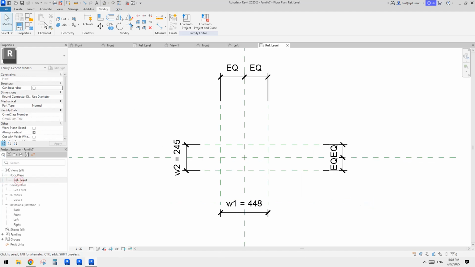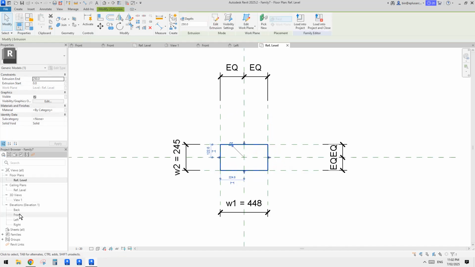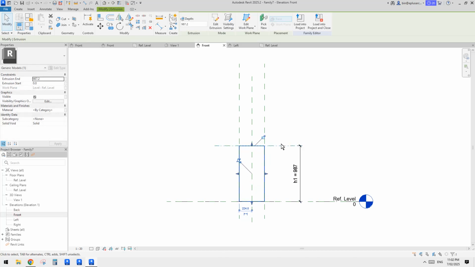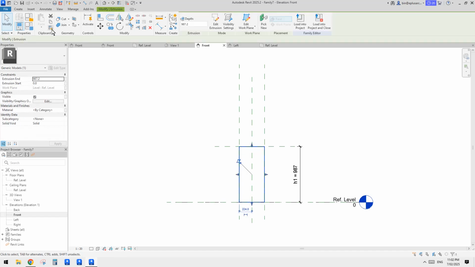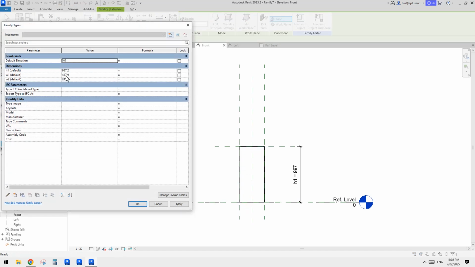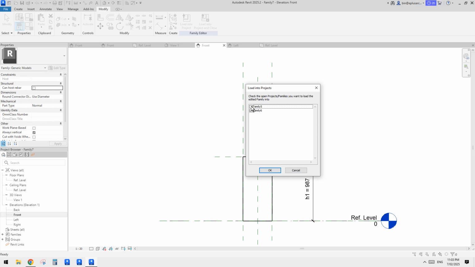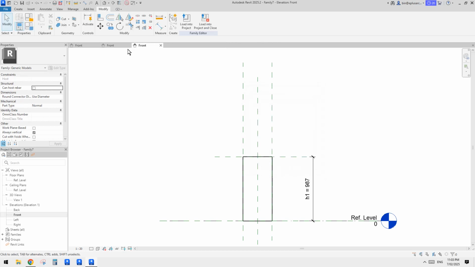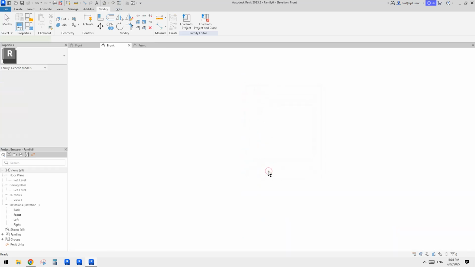Okay, so now go to floor plan, so we can create an extrusion. Rectangle from here, lock them. So finish, go to front view, drag this onto the reference plane here, so lock. So this is done, finished. Okay, so we don't need any formula because we have all these parameters, and then we can do the formula in the host family. So now let's load this one into which one? Family 6. Yeah. Okay, into family 6.